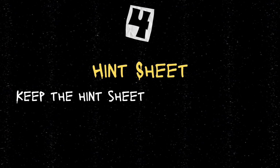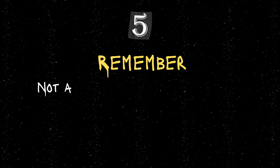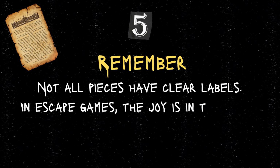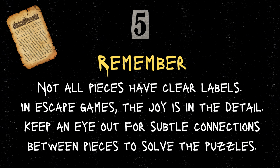Hint sheet. Keep the hint sheet face down on the table. Only use it if you need a hint. Remember, not all pieces have clear labels. In escape games, the joy is in the detail. Keep an eye out for subtle connections between pieces to solve the puzzles.